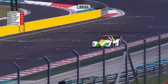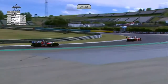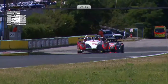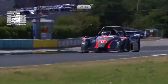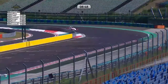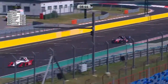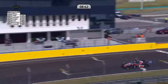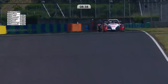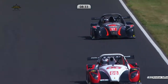So out of the final turn for Christian Jeffrey. He accelerates over the line. Now here is Yanni Herpier. He has come onto terms with Brian Caldwell. We've got more warning flags, and it's actually for Mark Crader for track limits. We've not seen that. So now Brian Caldwell is into the clutches of Yanni Herpier. And what can Yanni do here as the pair of them run down towards turn 1?